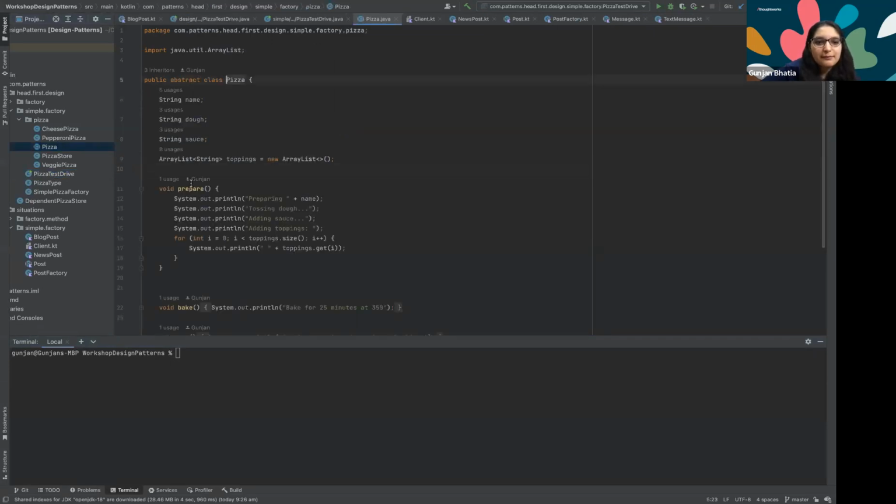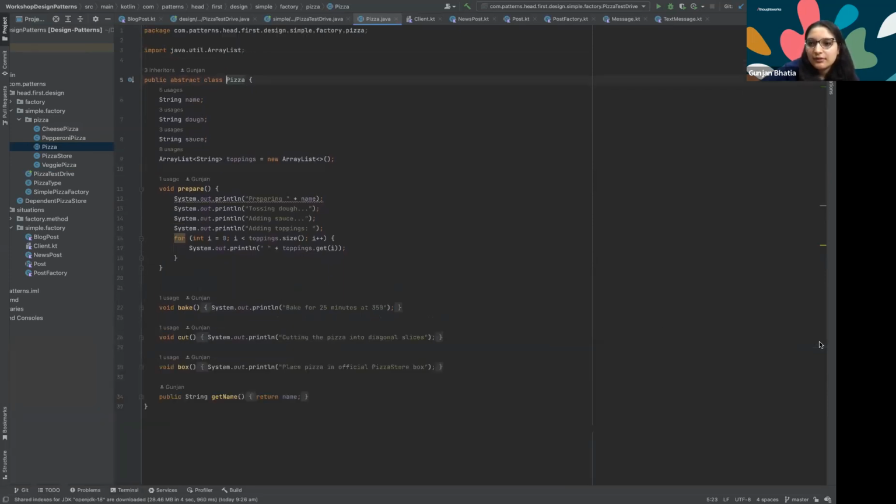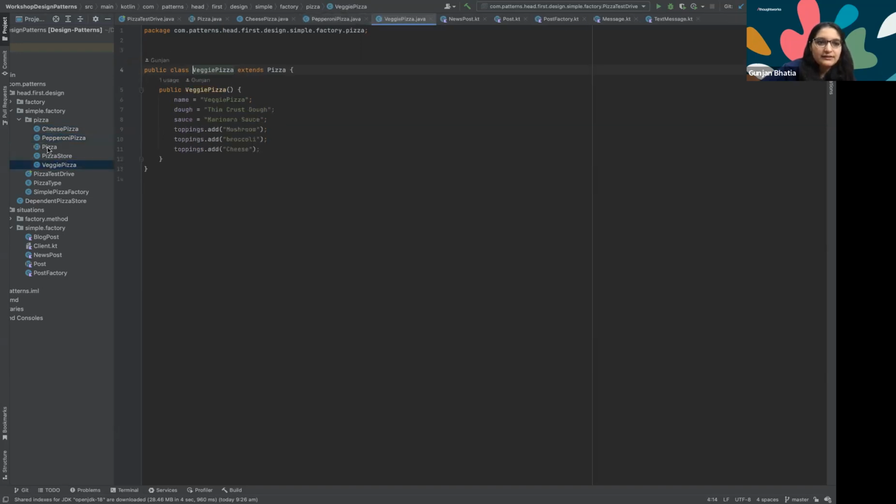As everyone suggested, we keep a pizza abstract class. This pizza abstract class will have the functions for preparing, for baking, for cutting, for boxing and everything. And we will have our cheese pizzas or different types of pizza extending this class in order to have specific functionality. So that is what we did exactly. We are extending the pizzas and we have a pepperoni and we have veggie and simply that.